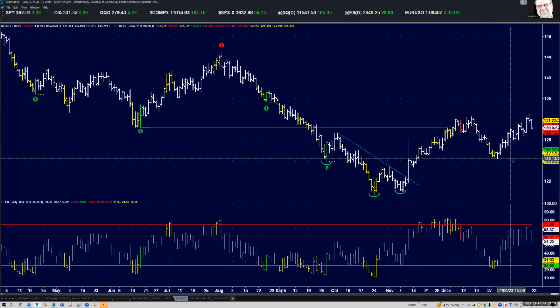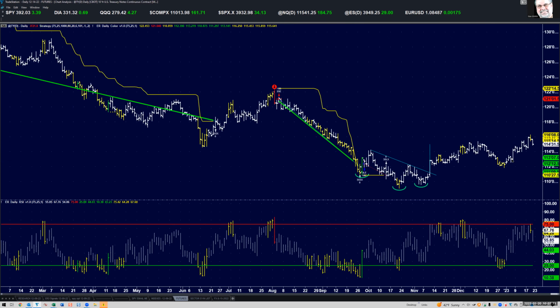The 10-year notes are next, and basically the same commentary. It got overbought officially, so here we are going down pretty good today. No surprise. We're coming into a little bit of support. It's not particularly profound, but you need to pay attention to it. The trend may have changed. And again, I think this is building some sort of a much bigger bottom formation that is too early to tell what's going to happen.